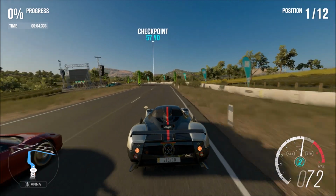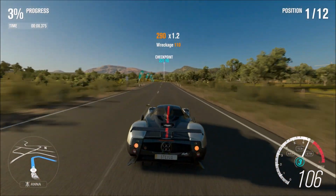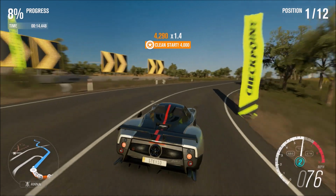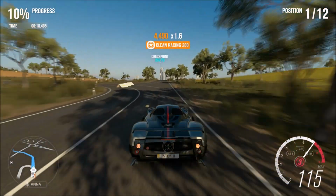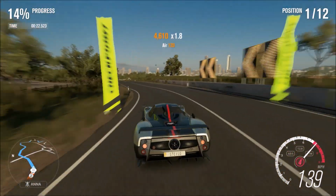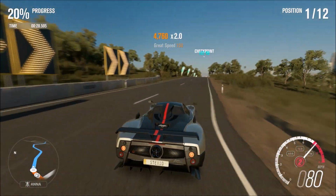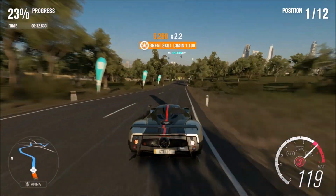But I guess the main weakness is actually the top speed, because we're in the S2 class, but the top speed is just over 200. Considering it's a modern supercar, I guess it makes sense, and it is enough speed for most sprint race tracks, but there's a lot of cars that have a lot more top end, and that usually means that they have more acceleration as well, so it does feel kind of slow and not as fast as I was hoping it would. The handling is pretty good, but once again, not perfect.